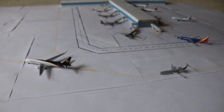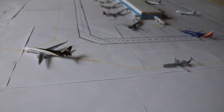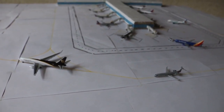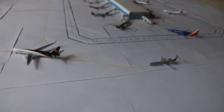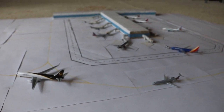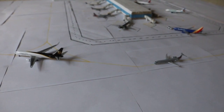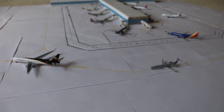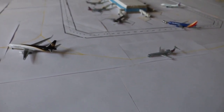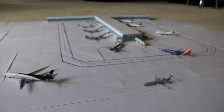If you guys want to start a model airport and try to upload videos, updates, however you want to, go for it. This platform is made for creators, as of myself and many others. If you want to go spotting, take pictures, and upload them to social media, go for it. That's what we're here for. This community, you can do whatever you want. Related, of course, but it's open. Your creativity can take over. This is all creativity right here.